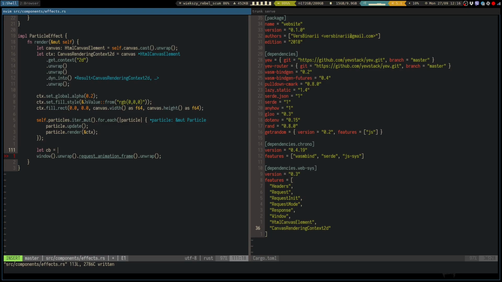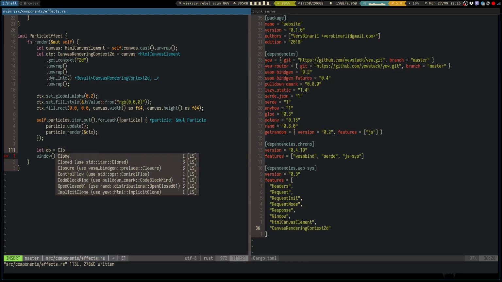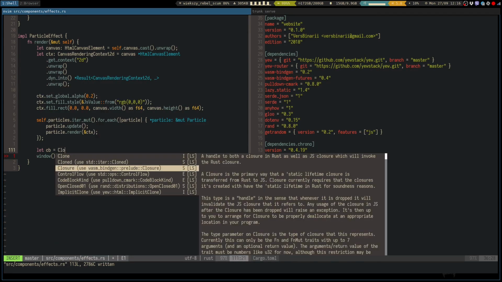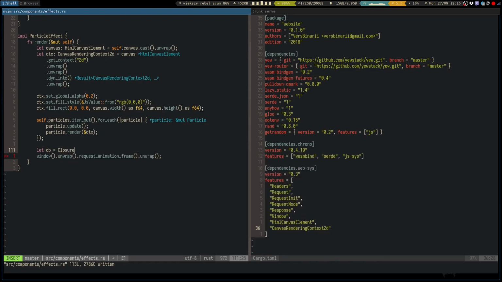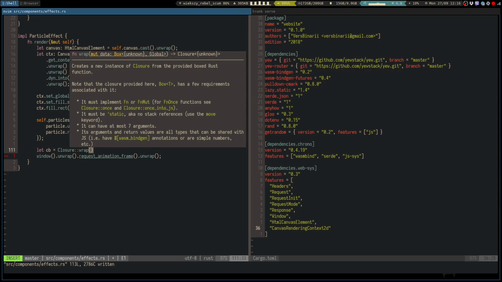So in here we just need to specify the closure from wasm-bindgen. We're just going to wrap our own closure that we can pass into request animation frame.